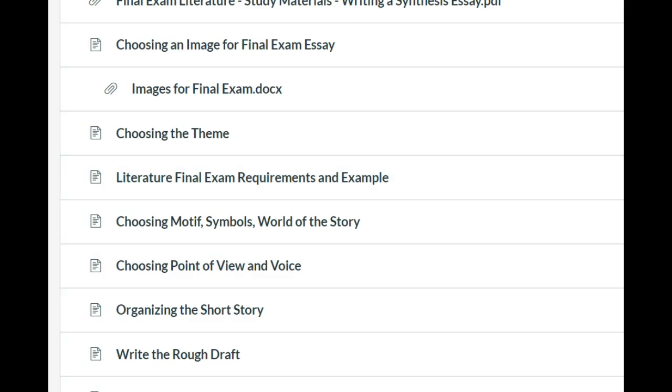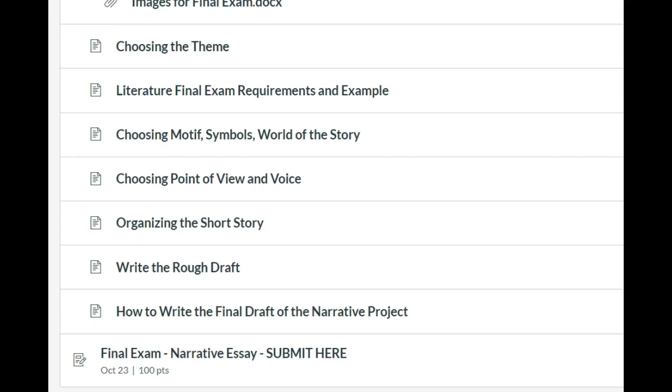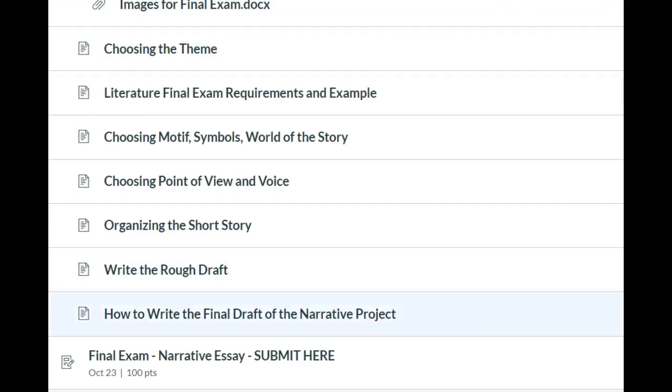For example, there needs to be a recurring symbol in this story that you're going to write. I look for that right away, and I have examples of that. I have tutorials for that, and it's one of the things that I see. Some students, not you I hope, but some students sit down and just start writing a story, and at the last minute try to turn something in. It is so clear that that has happened.